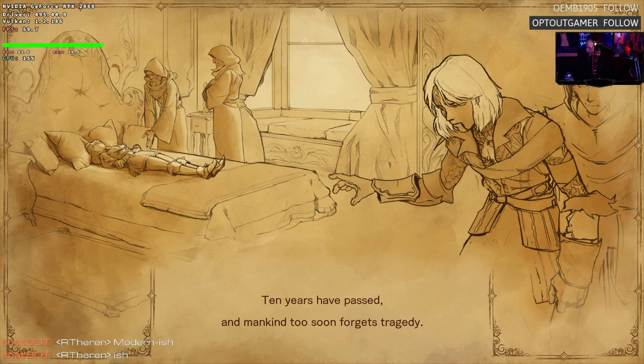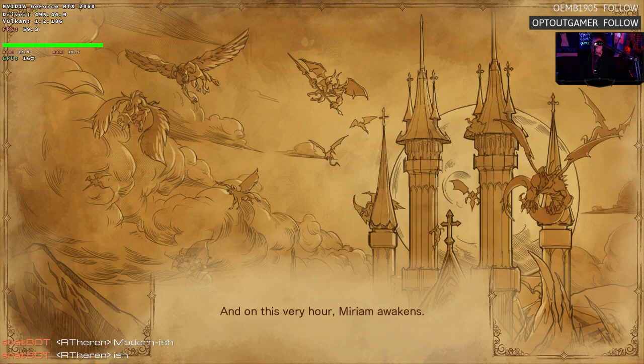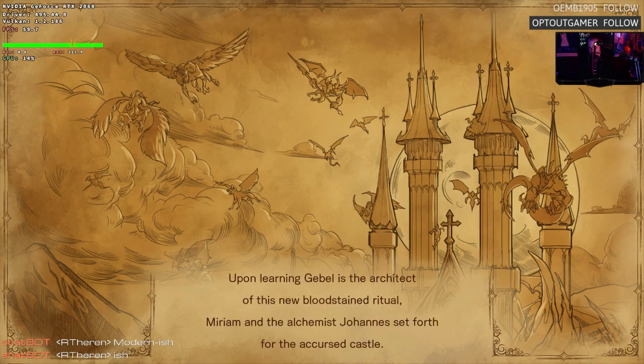Soon forgets tragedy. The demons have returned, presaged by a great castle. And on this very hour, and whoever mixed this. Upon learning Jebel is the architect of this new Bloodstained ritual, Miriam and the alchemist Johannes set forth.